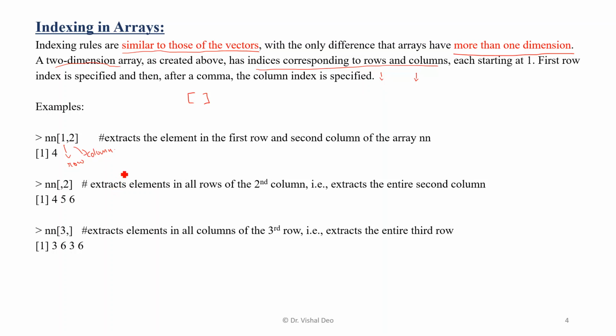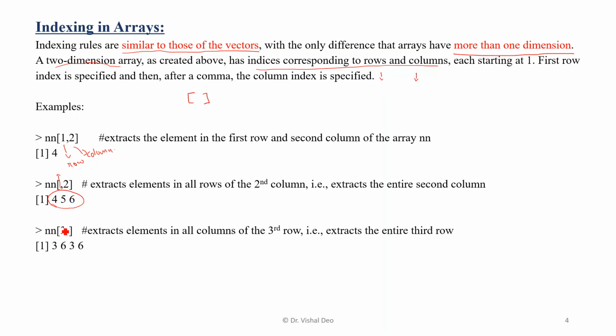That's simple. And if we are writing something like nn[,2], you remember that blank means all the rows, so all rows in the second column. It will return all rows which have been stored in the second column of the matrix.